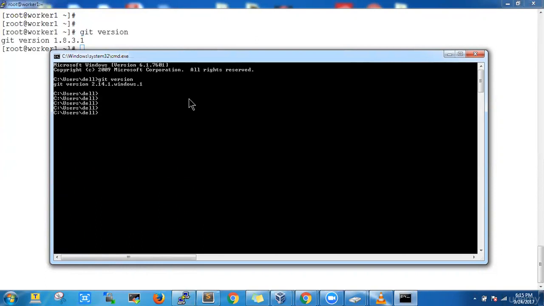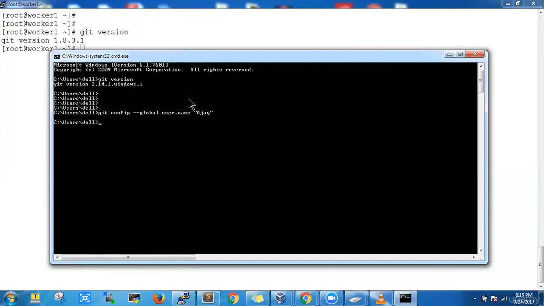All right. To do that setting, first we run the command git config --global user.name, and here I will say the username Ajay.